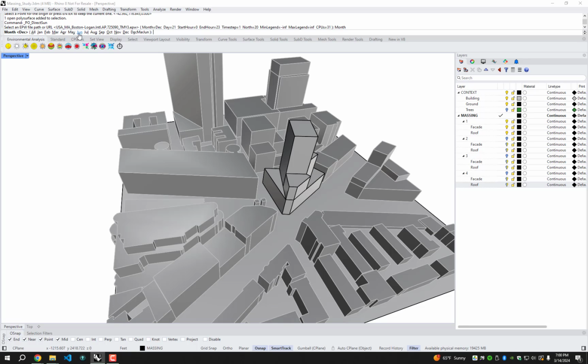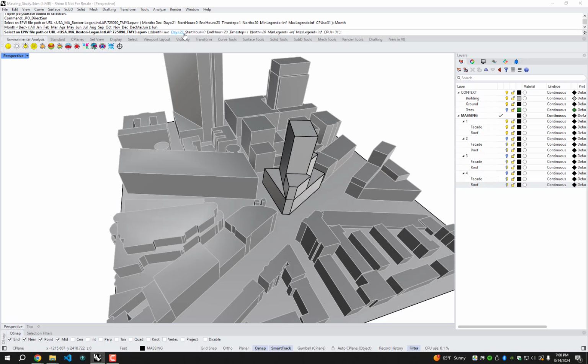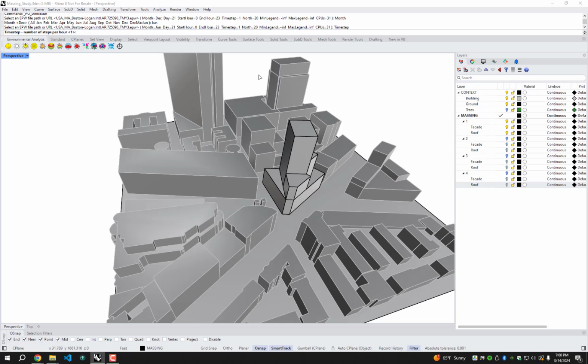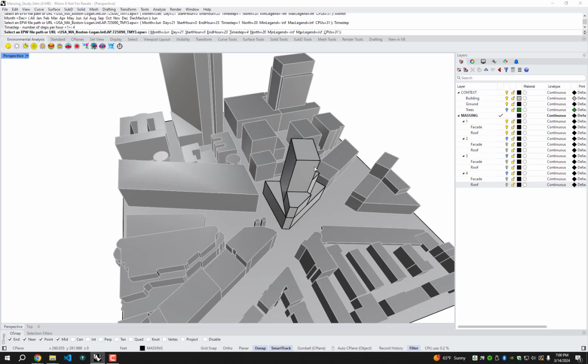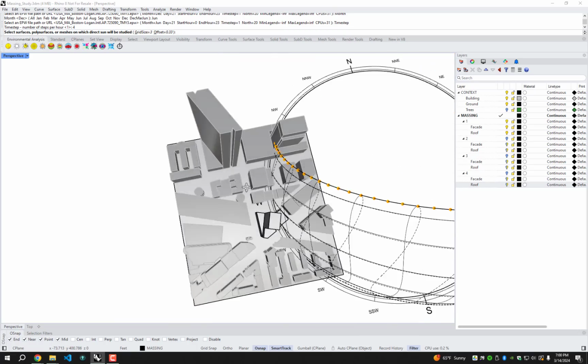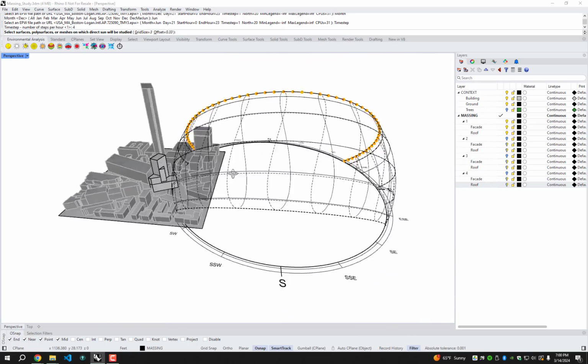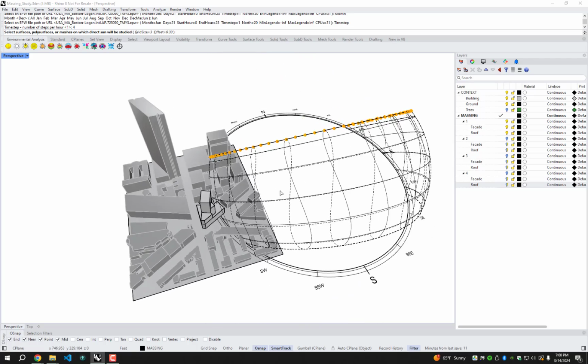Or let's do the solstice. I'll do June 21st, for the full start hour and end hour. And maybe I'll change the time step to something finer, like 4 time steps per hour. I'll leave these other things as they are right now, but you can always customize things like the north, etc. But I'm just going to hit enter. And you'll see that it's going to show me the sun positions on that Sunpath that I already set up here.